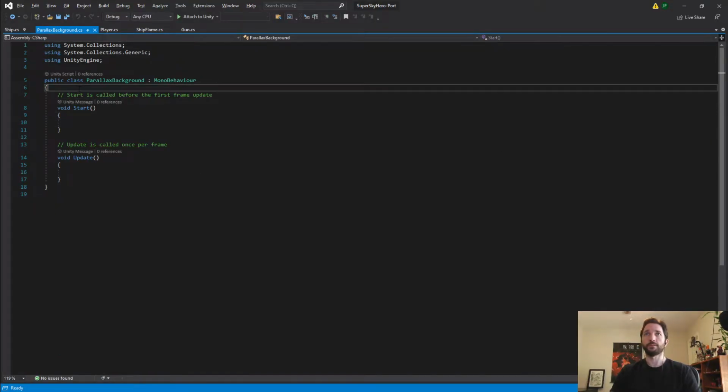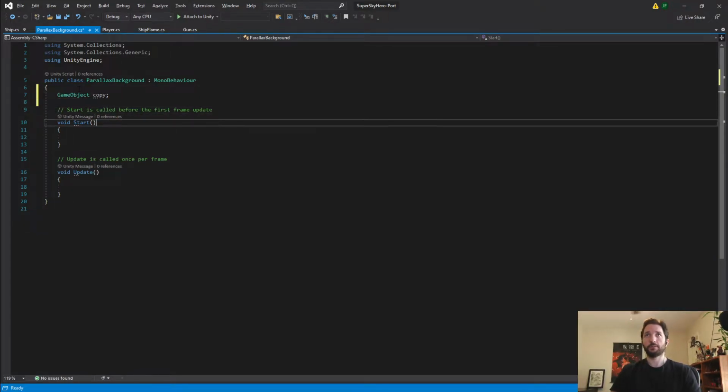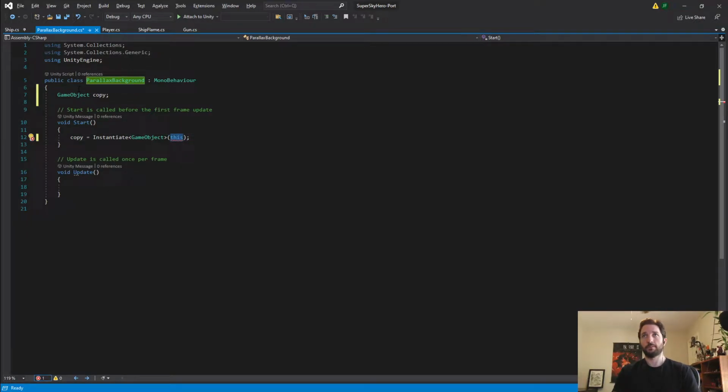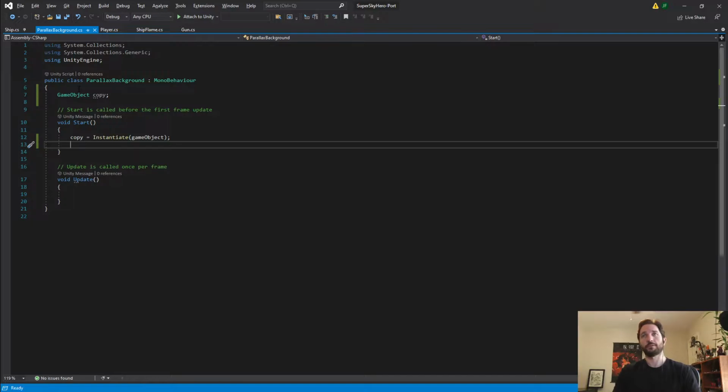So then what it has to do is say join object copy. It's going to make a copy of itself. Instantiate this. What's wrong with this thing? I'll just say it's a game object. Oh, game object. So now I don't need game object. Okay.